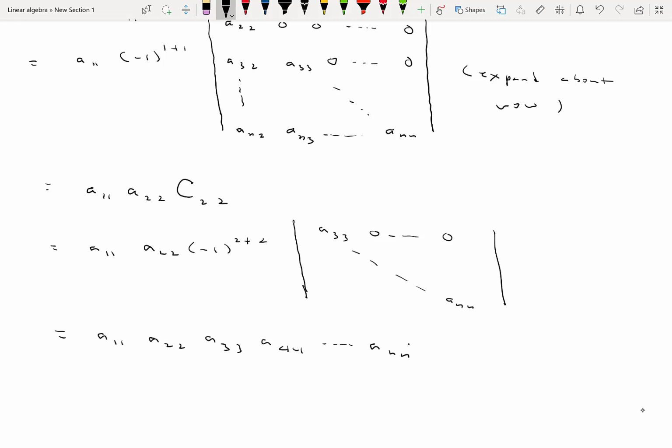So the problem is not every matrix is a triangular matrix. So it would be nice to reduce the number of operations required to evaluate a determinant. It would be nice if we could somehow transform our matrix. Remember, it's not necessarily an upper triangular or lower triangular matrix. We could somehow transform our matrix into a triangular matrix, and then just simply multiply along the diagonal. That's ultimately where we're headed.